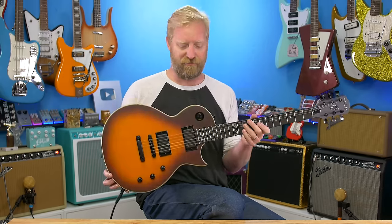So I'm happy, I actually really am, that it's got a bit of that bright, piercing twang to it. I wonder what kind of magnets they're using in these pickups. It's probably not anything special. Or maybe it is something very special. I don't know.